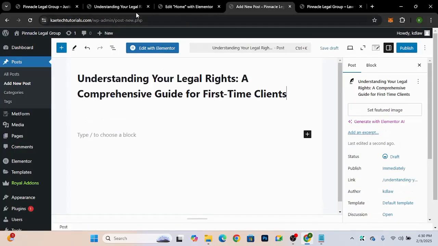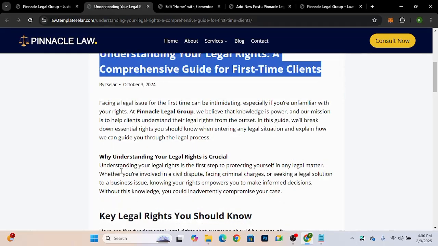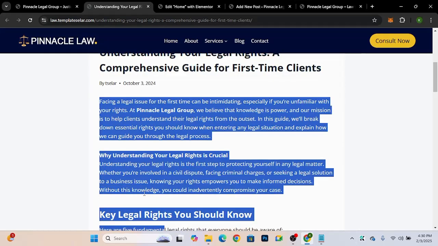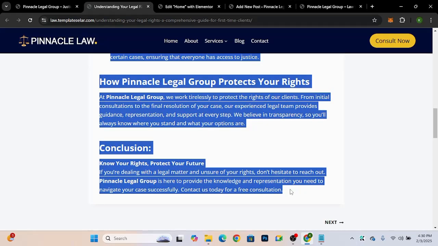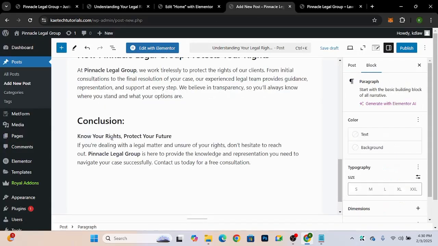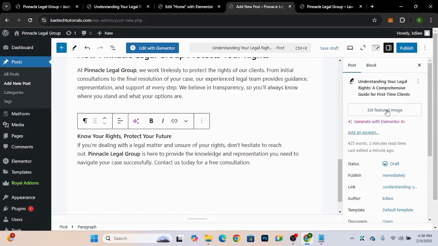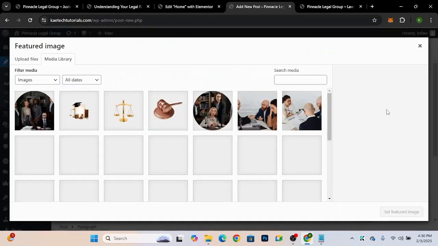I'll copy the title, come back over here, copy all the other details that I need to copy, up to here, come back over here, and then paste it over here, paste it over here, go to post over here, and set up a featured image for the post.